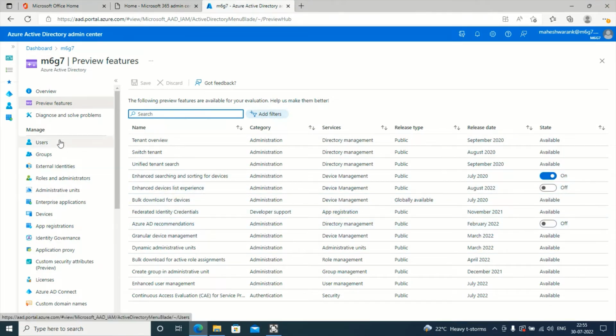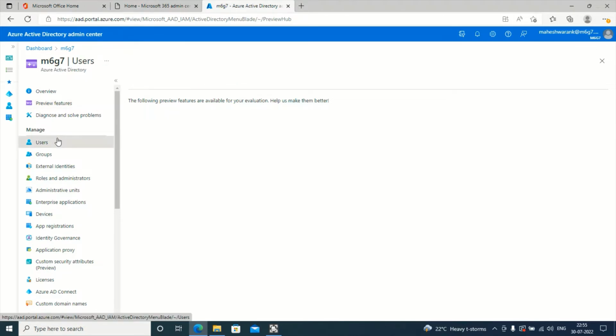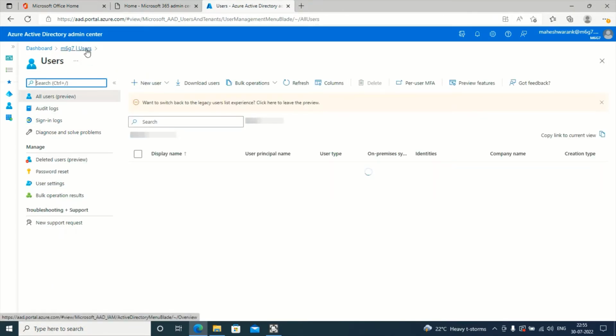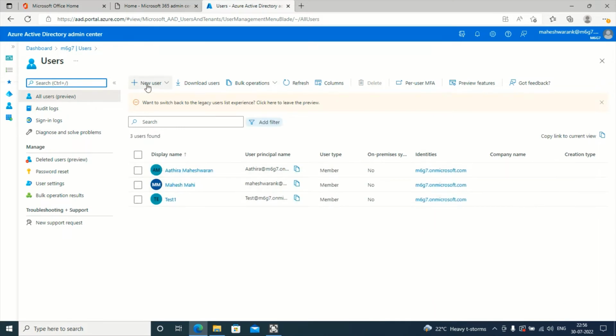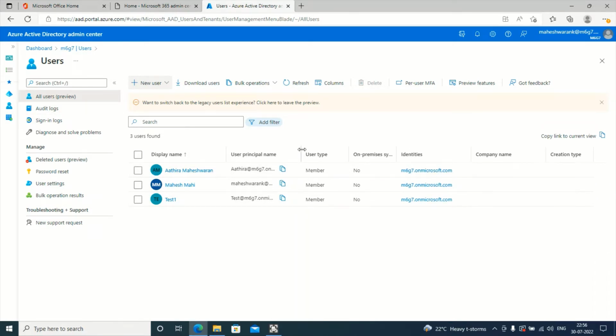Okay. So let's go to the users. Under users, you will have this option. Here you can go ahead and create your user account. Here only you will be creating your user account. In Azure Active Directory, there is no OU concept. All the user accounts you are creating just fall under here only. The segregation you can do by adding to a security group only. There is no OU concept in Azure Active Directory.